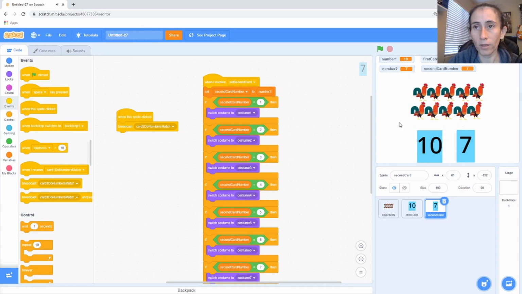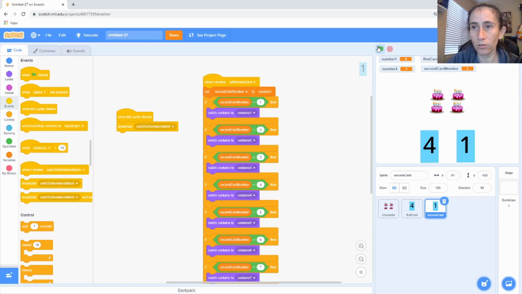So right now, this card will always be the matching one. And again, this is only part 1. So we'll take care of that in part 2. And just play around with it. Make sure that it all works correctly as you expected. Like for example, if I click on 2, you should always do that. And as long as I click on the matching one, it should always be correct.